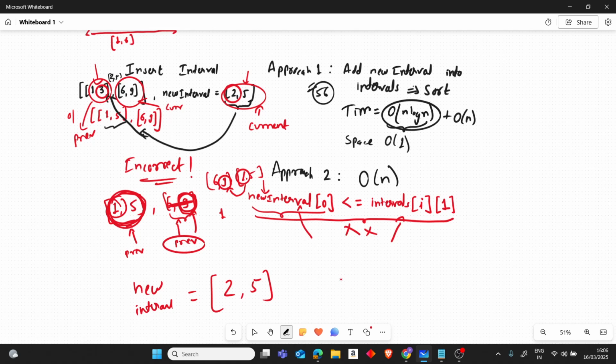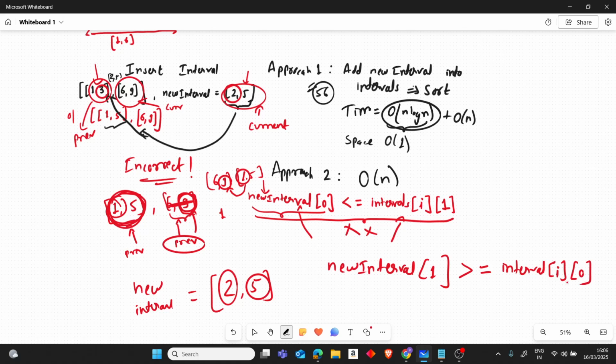What we will check is, I'm writing the logic, newInterval of 1. Rather than checking the first index of the new interval, we will check the last index, whether my last index is greater than or equal to my current, intervals of, let's say, i, current, and it's 0.